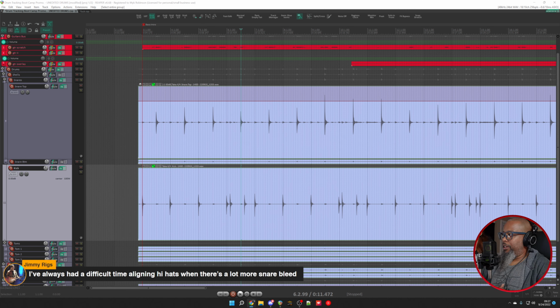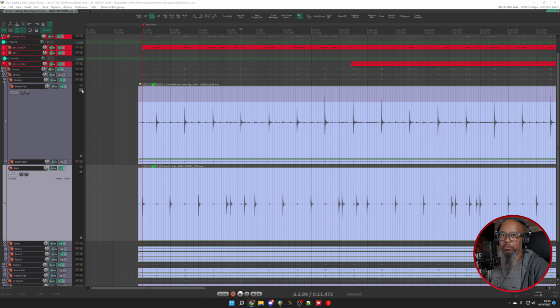Jimmy, you're talking about aligning when there's more snare bleed. That is a bit of a delicate art that has to do a whole lot with mic placement. I plan to cover that a lot more in the drum tracking boot camp. But it takes a long time to get it right. I don't get it right every time. It takes a whole lot of trial and error. But once you get your mics in the optimal position to utilize their rejection pattern, like the polar patterns, to reject what you don't need, now, you can't completely eliminate bleed, but you can definitely control it to where you get a cleaner signal.